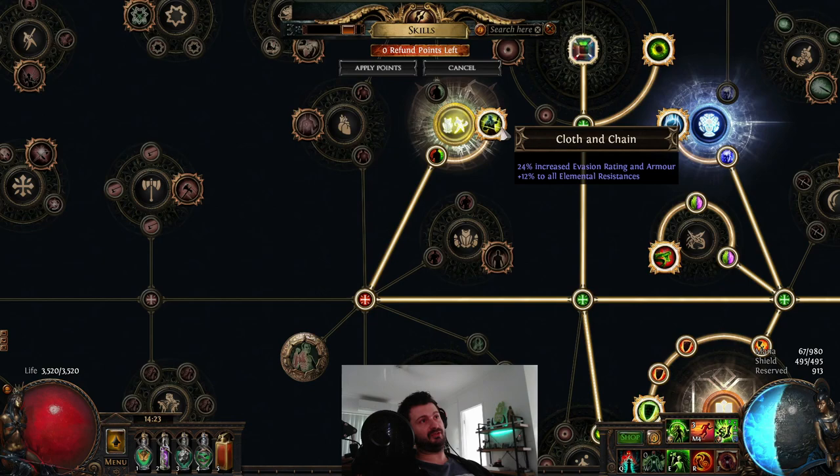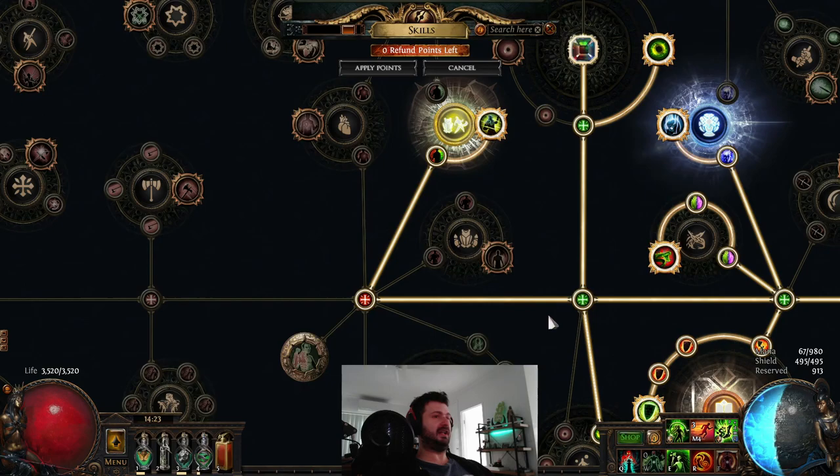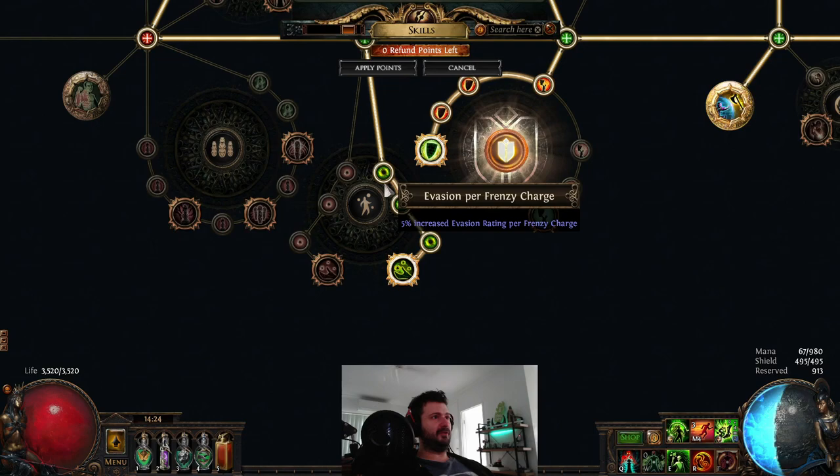And then I got the Mastery for every 4 seconds, regenerate life equal to 1% of armor and evasion rating over 1 second, which is a huge quality of life balance for this build. Then I came down and got Discipline of Slaughter because we're stacking 8 Frenzy charges. This is really useful for the build.